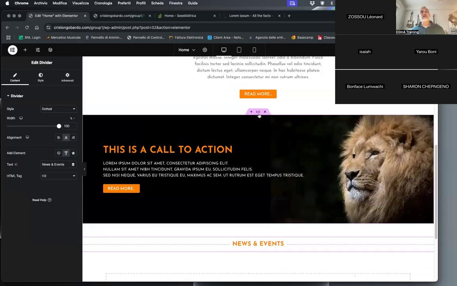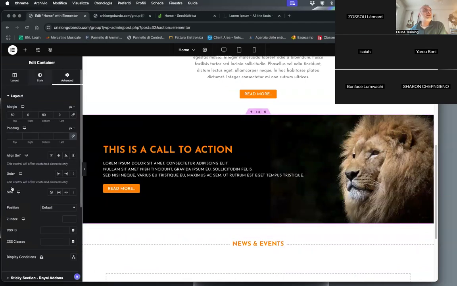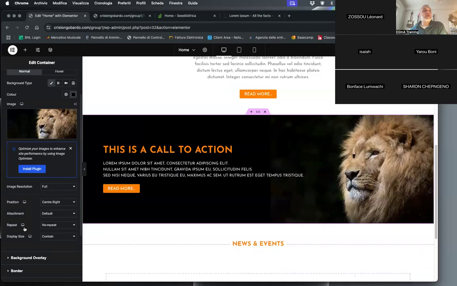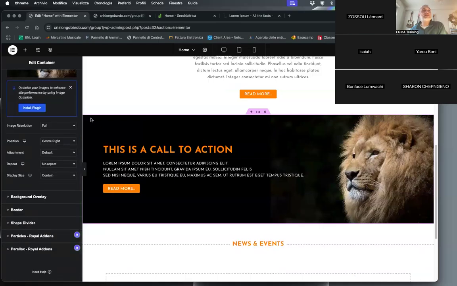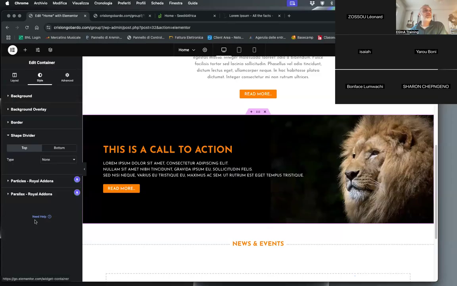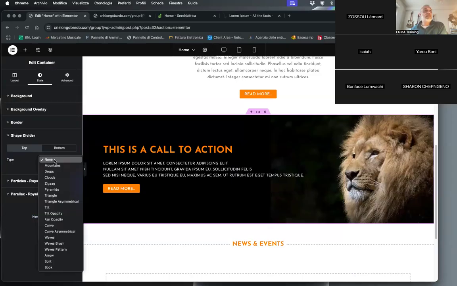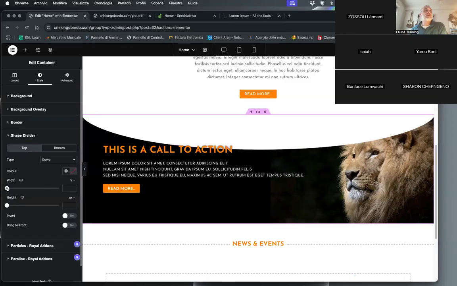Another thing, I was just thinking that in this call to action, I can go on style and change the shape divider. I want to change this one to curve. You can see it's very cool.